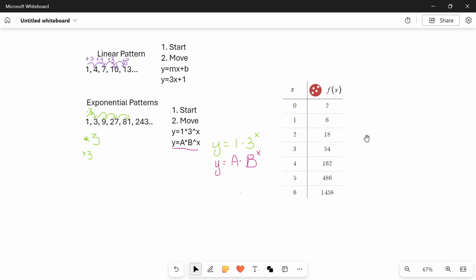This is now here. So this pattern, I might say, hey, I don't know how I can write this pattern. What I can see is that when x is 0, it starts at 2. So that tells me right here that the a value must be 2. That is my a value. And then I suspect that I might be multiplying, but I'm not entirely sure. And maybe my times tables are not very good, so maybe I don't know what each of these numbers is. And what I need to do is, am I multiplying by the same amount?